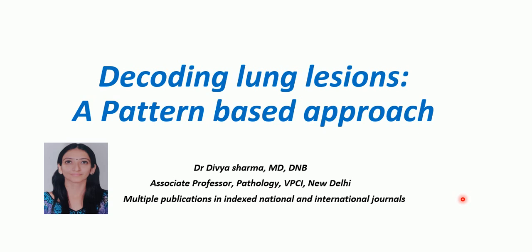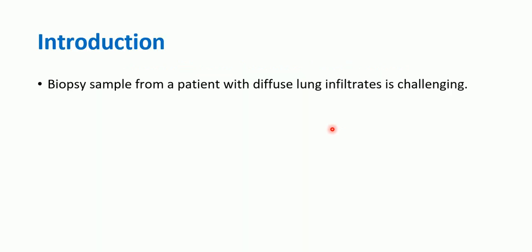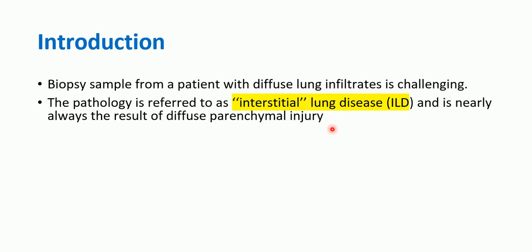And let's jump straight on to the topic which I'm going to cover today, which is decoding lung lesions, a pattern-based approach. So, whenever we get a biopsy sample from a patient with diffuse lung infiltrate, it is intimidating for a pathologist. Pathology is referred to as interstitial lung disease and is nearly always the result of diffuse parenchymal injury.